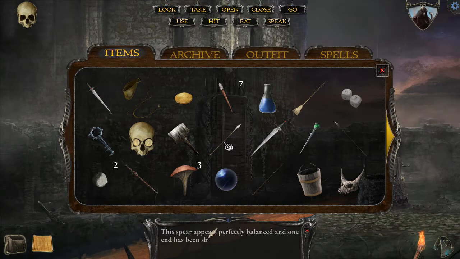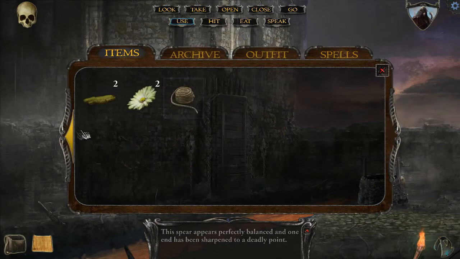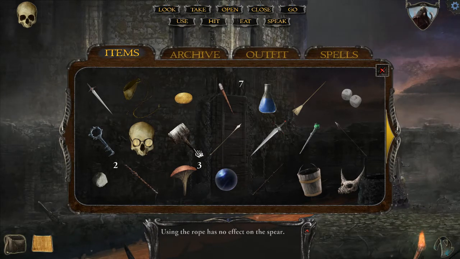Okay. Perfectly balanced. One end has a sharp and deadly point. Did I just try it on the wrong thing, then? Like, maybe. All right. It's one of those things where you think it would work just fine. Yeah. We have so many things to tie the rope to, and it's not accepting any of them as the right answer. So we know what to do, we just have to figure out how they want us to do it.